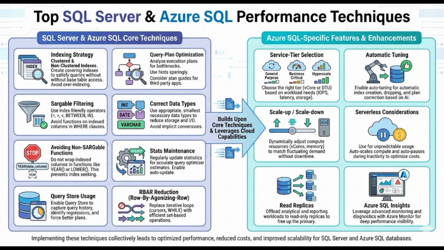A slow query wastes CPU, I/O, and memory. A missized Azure tier wastes money. A missing index becomes a reliability incident when traffic spikes. Interviewers want to know that you can connect those dots, read a plan, reason about data shapes, and pick the right cloud knob to turn. We'll walk from core SQL Server mechanics to cloud-native enhancements so you can articulate both worlds.